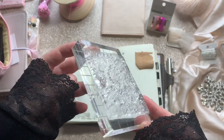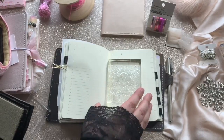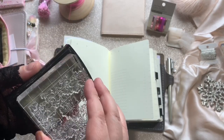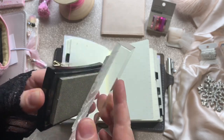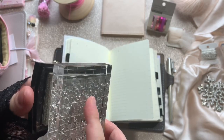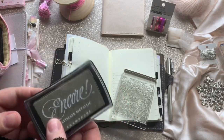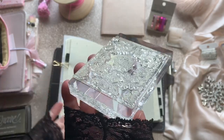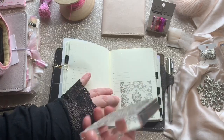And then what I normally like to do for these is, for stamping, you kind of like to apply even pressure, but I actually like to apply uneven pressure. So I sort of saturate the stamp properly, but apply uneven pressure so it gives the impression of something old. And then I also line it back up and reuse it again on top, so that you get a really faded look.